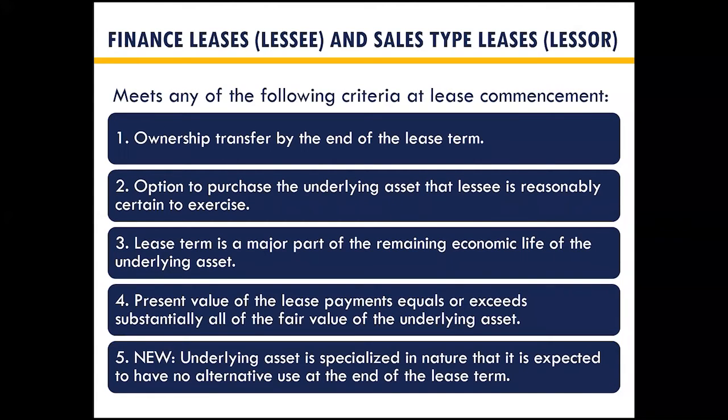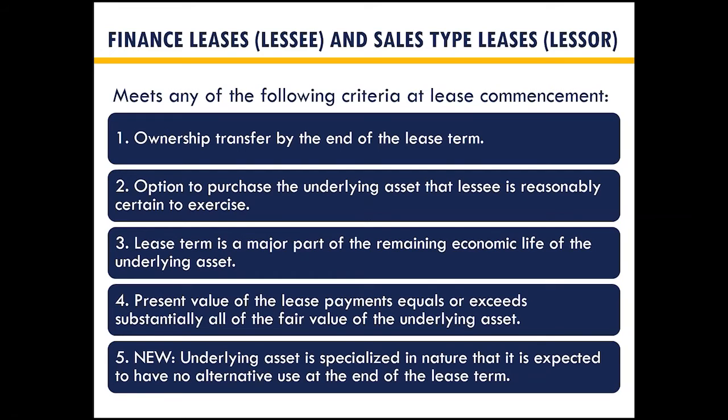So we talked about those criteria of a capital lease on one of the earlier slides. And these criteria are very similar to that when it comes to determining whether or not you have a finance lease versus a sales or versus an operating lease. The first criteria is the same, that the ownership transfers at the end of the lease. The next criteria is a little bit different. Before we had a bargain purchase option. Now they say the option to purchase the asset is reasonably certain at the end. So it may or may not be a bargain purchase, but if we think it's reasonably certain that they will exercise an option to purchase it at the end of the lease term, then that would be triggered as a financing lease. Again, it's principles-based, which lightens up the language and has a more principles-based approach to it.